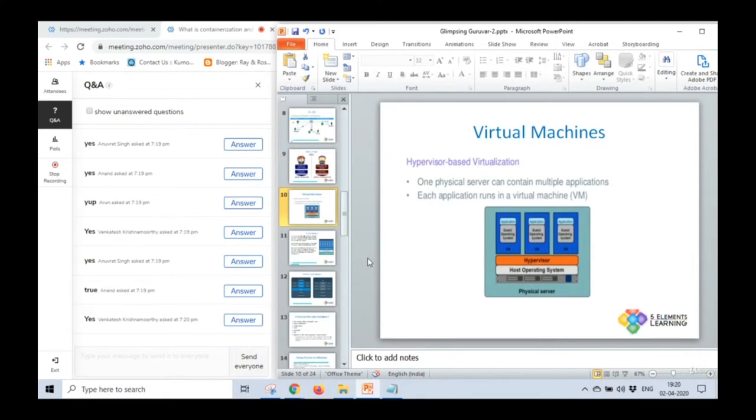So, for example, I have a Linux machine installed on my Windows operating system because maybe something on which I'm working requires some Linux set of commands. And let's say I have another Windows machine installed because I want to test something on a different Windows environment, and my organization was a startup and it could not afford different original machines. So on the same machine, we used to have different Windows versions and different Linux versions as well. So those were the days.